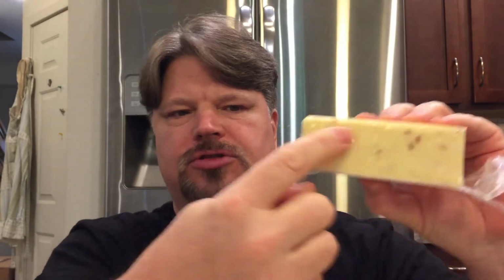That was pretty good. Let me try it again. Just kidding. I got caraway seeds in my teeth. Let me tell you about this. It's Havarti. It's caraway. I recognize the taste, but I've had better. I think I'm wishing there was more caraway in this. That would be nice, but if I have a real complaint, it's that I want the Havarti taste to be stronger. I'm not even sure what the other brands are that I've used of this.